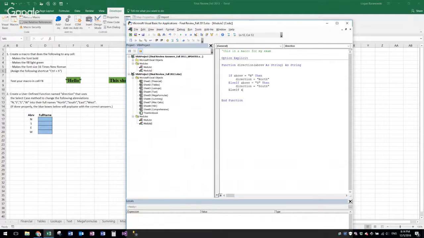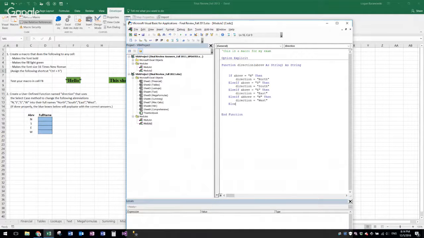ElseIf abbrev is equal to E, then direction is equal to East. ElseIf abbreviation is equal to W, then direction is equal to West.